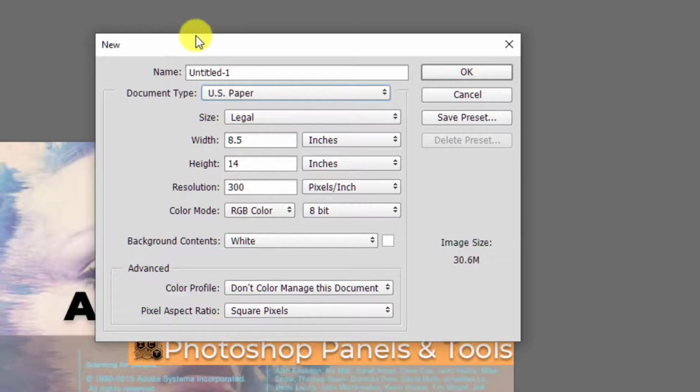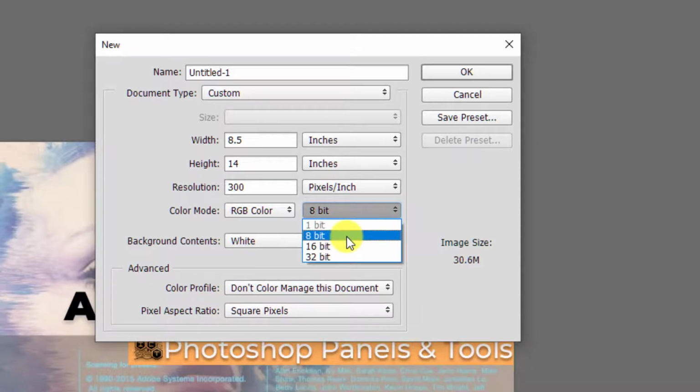There are other options in the New dialog box that also need to be determined. For example here, the color mode. RGB is used for web design and photography. CMYK is used for commercial print. Next is bit depth.